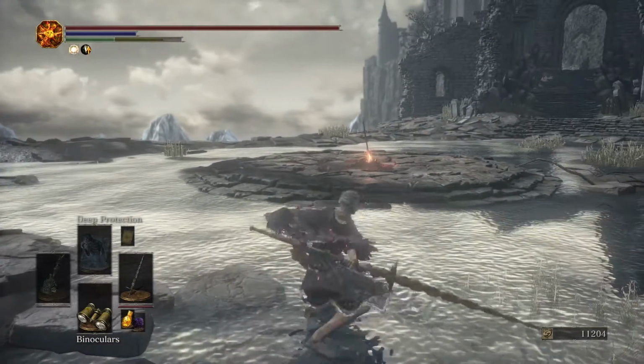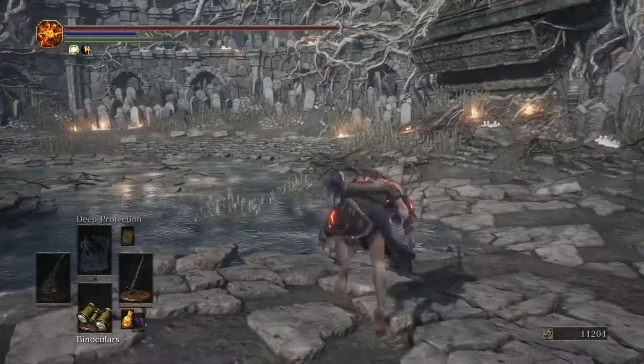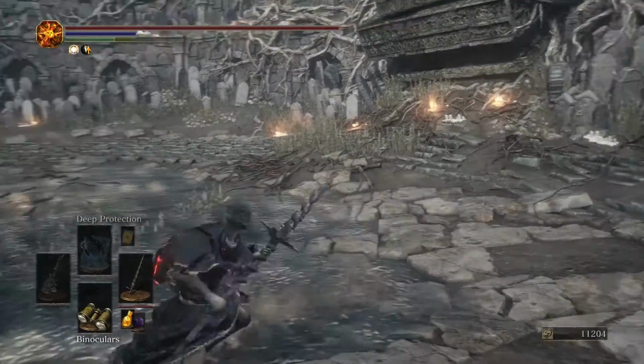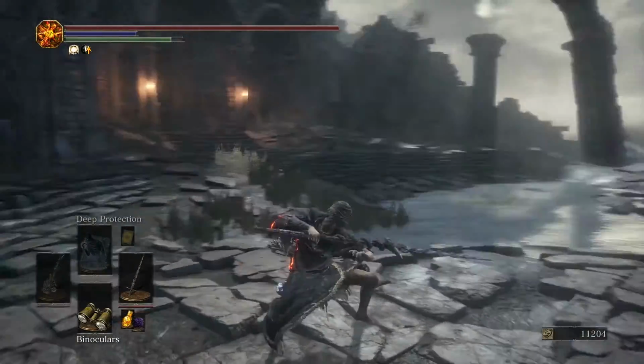The weapon skill is the Shield Splitter. It makes you go forward a bit, and it actually goes through shields, which, considering the tendency of some enemies to just turtle up, occasionally at least, is pretty useful.